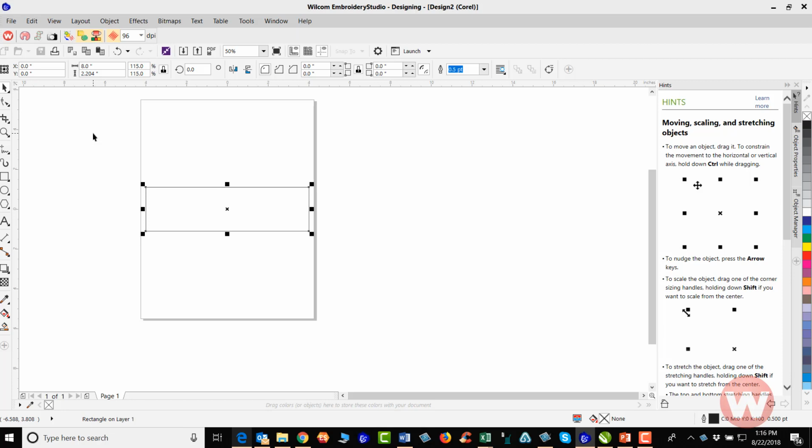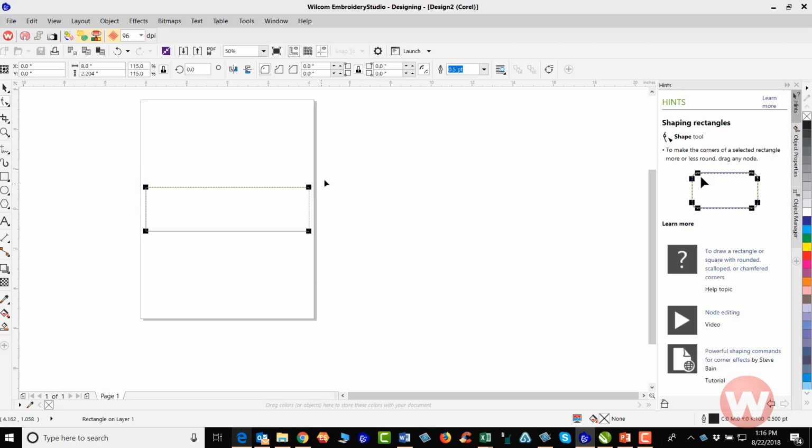Okay, and at this point I also want to make my corners here curved, rather than straight like you see them here. So what I'm going to do, I'm going to navigate up top here and select my shape tool, shaping. It's going to change the node points to make them just blocks like you see here, and thicker ones also than before.